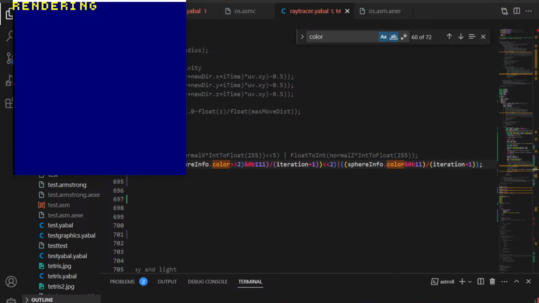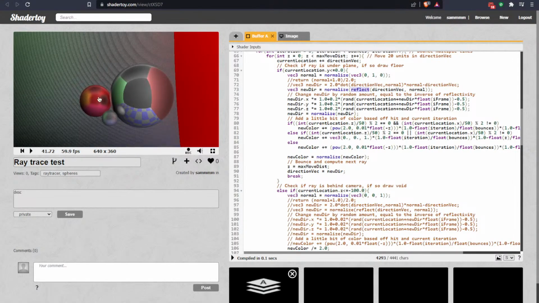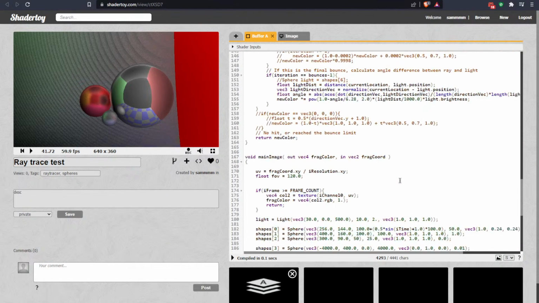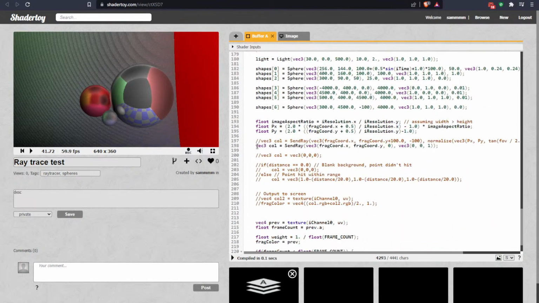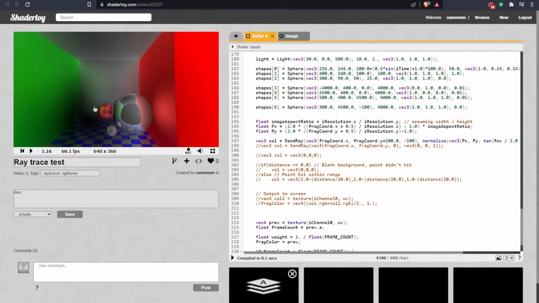The ray tracer will be able to render like 3, maybe 4 spheres. It will have reflections, shadows. Basically, I'm just trying to replicate this one. Well, not really this one, because I edited this one a bit, so it's a little bit weird looking at the moment. Hold on. I was also going to have some sort of perspective as well. Oh, there we go. So it's going to look like this.